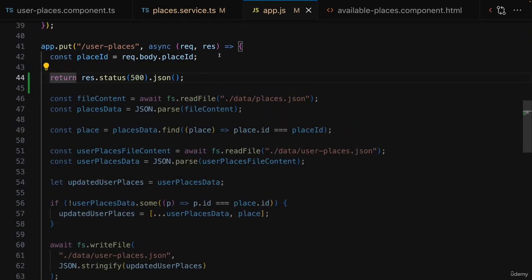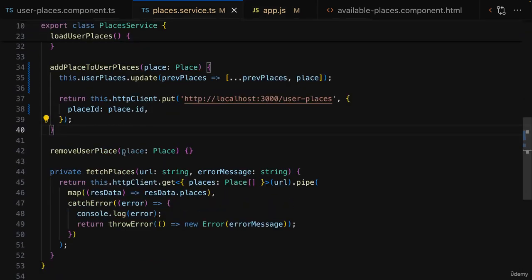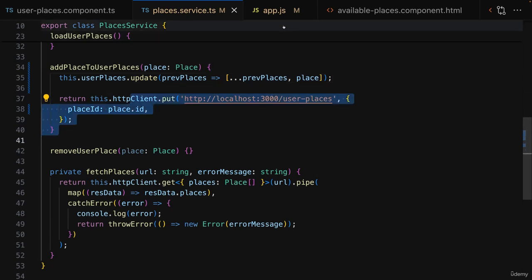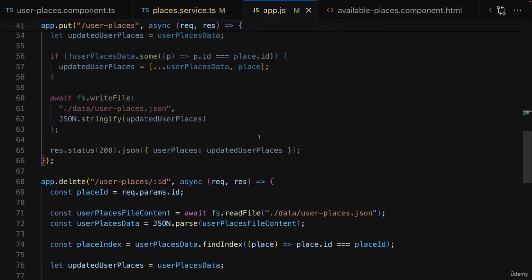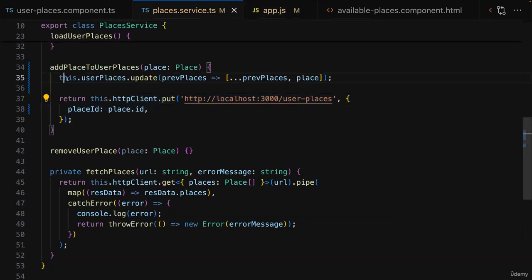So these are some bugs which occur now because I'm performing this optimistic updating where I am updating my places before I have a response. Because if I would wait for the response, I would find my updated user places in there and I could use those for updating the UI. And therefore, we should tweak this code a little bit to prevent bugs like this.